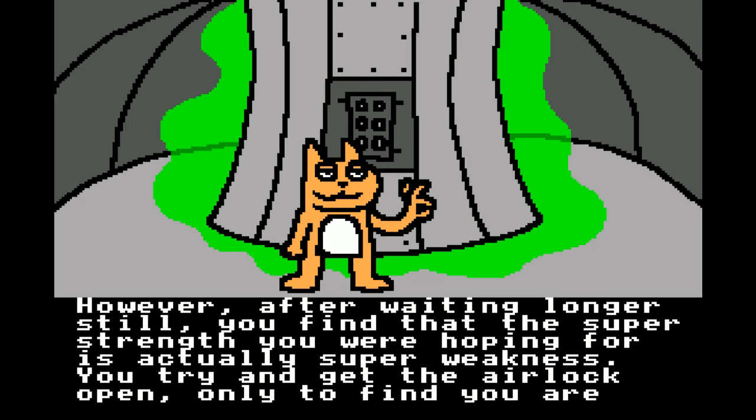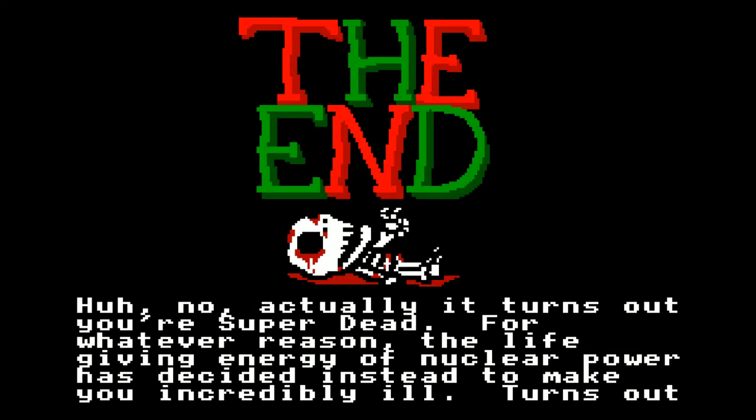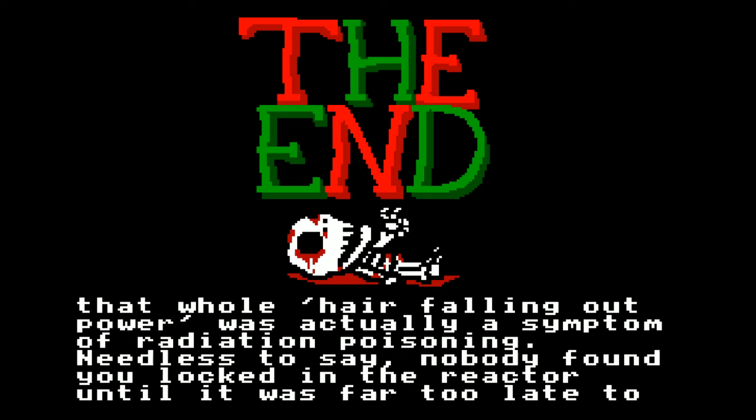You try and get the airlock open, only to find out you are powerless to do so. This is so strange. There's literally no reason you should be starting to feel so faint, right? Faint. You're super Garbagefield, right? Oh, no, it actually turns out you're super dead. For whatever reason, the life-giving energy of nuclear power has decided instead to make you incredibly ill. Turns out that the whole hair falling out from power is actually a symptom of radiation poisoning.